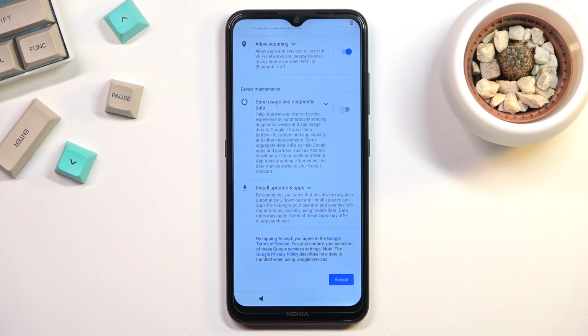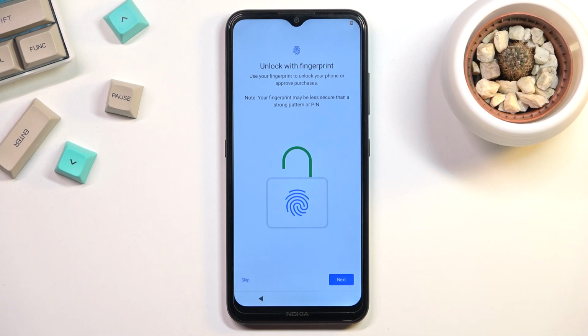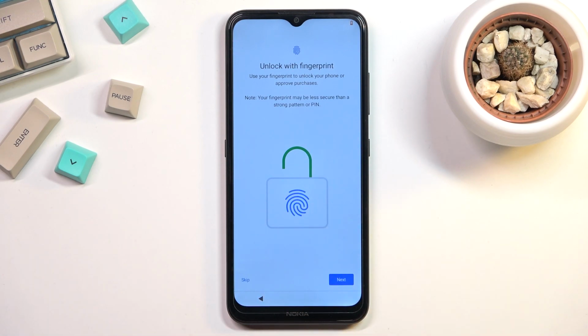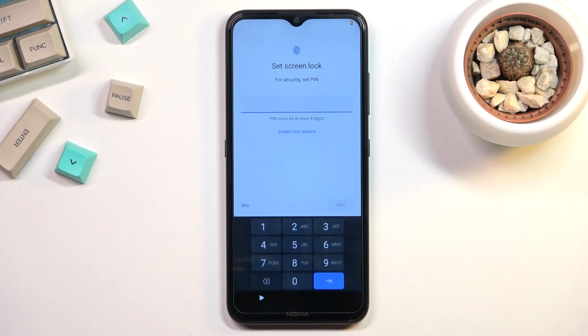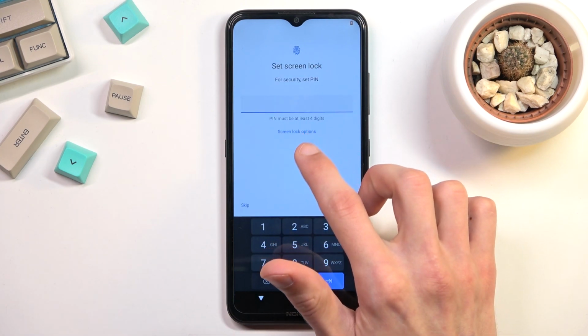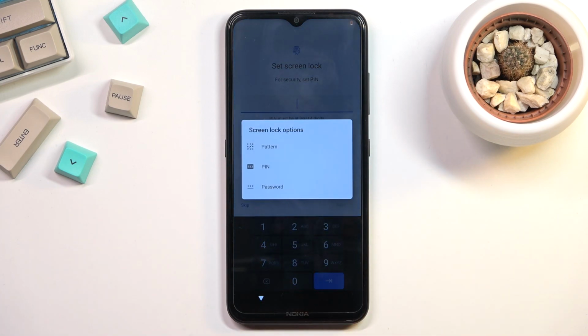Then on the next page, we will have just a screen lock option. So here you can choose to have a fingerprint, PIN, pattern, or password. Now if you're planning to add a fingerprint, you will also be required to set a PIN on your device anyway. So I'll be setting up just a PIN right here, or pattern. As you can see, it automatically defaults into a PIN, but if you want to use something else, you can tap right here and choose pattern or also password.